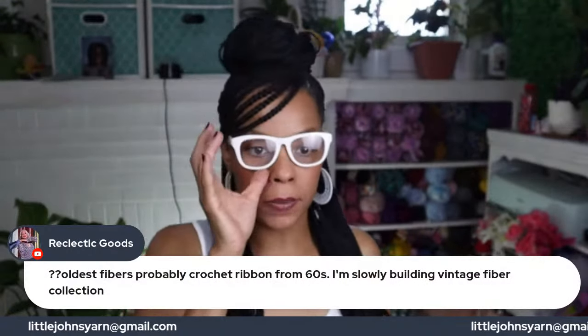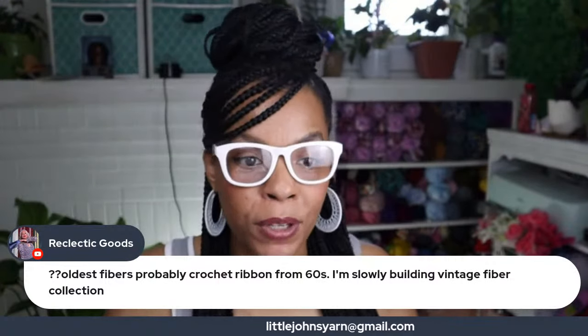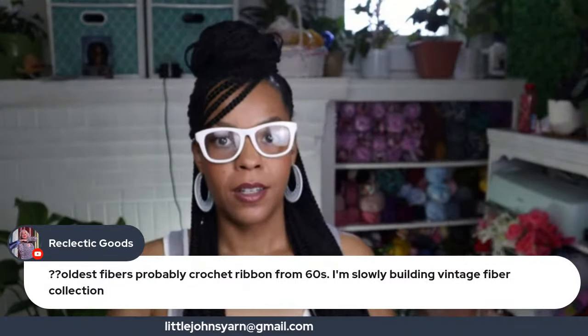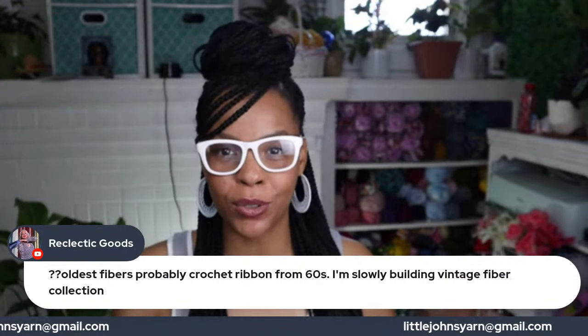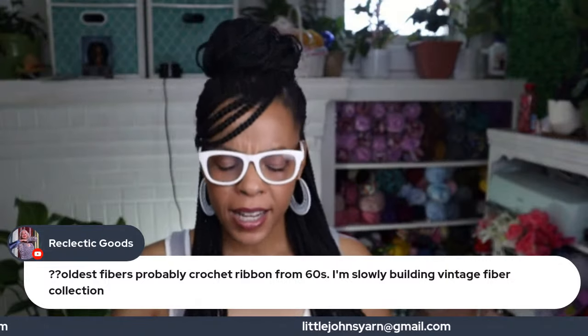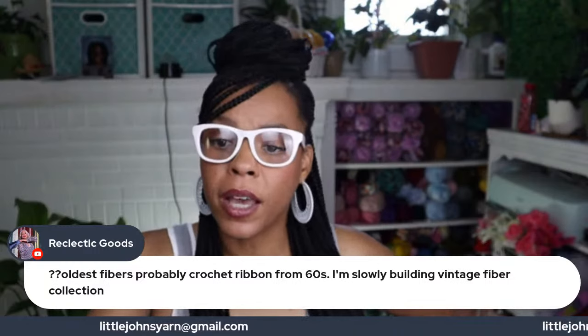All right, so I see some replies in here. Let's see. We know she got something old. Let's see. Oldest fiber, probably crochet ribbon from the 60s. I'm slowly building a vintage fiber collection. How many vintage fibers do you have so far? Say that three times fast. Vintage fiber. I can say it, okay.